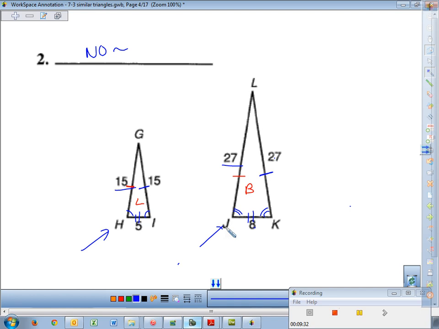So it's not, do you have two sets of angles congruent to each other in the same triangle? It's when you go from big to little, does this angle which corresponds with that angle, are they congruent to each other? Yes or no? No. So this is a no similarity. Angle, angle fails. We don't have enough information to do that.